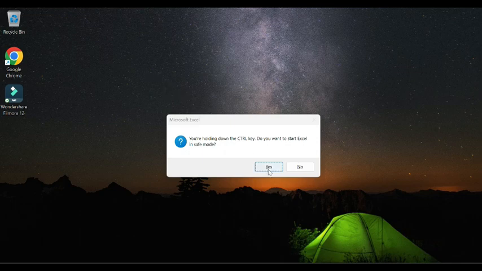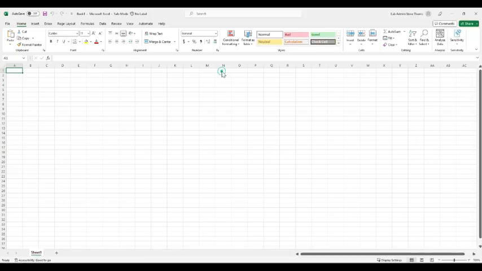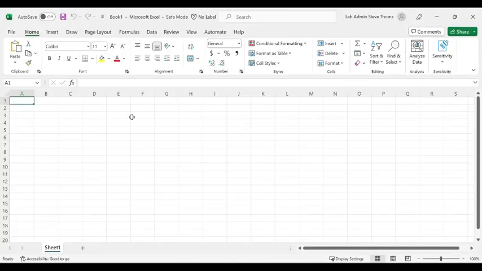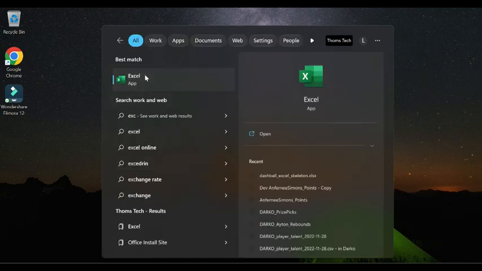I'm going to go ahead and select Yes, and I can now see my Excel application launched in Safe Mode, which is right there up at the top. If an Office application launches successfully in Safe Mode, you can most likely assume it's an issue with an Office add-in or extension. To stop using Office Safe Mode, exit and launch your Office application like normal.